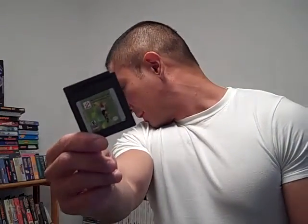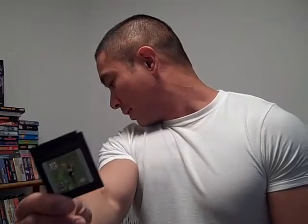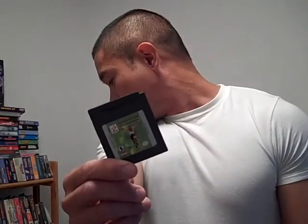Next, I found some stuff at the Unique Thrift Store on Western. I got this game called International Track and Field for the Game Boy Color. Now, this game is a Rarity 1, valued at $2, and I got it for $2.50, so I actually overpaid for value. The funny thing is, I looked it up in the guide, and it said that this game is so common that you could find some that are still factory sealed. I guess it didn't sell very well.